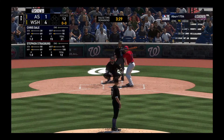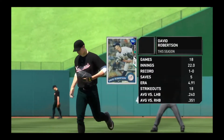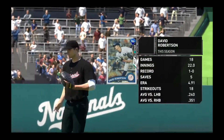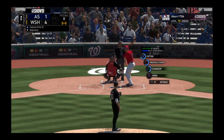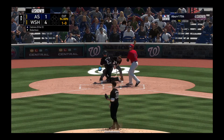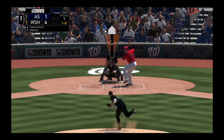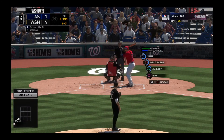Next will be the cleanup hitter, Miguel Cabrera. They'll try and lead things off here in inning number 9. David Robertson comes on from the pen, hoping to finish this one off here in the top of the 9th. He's ready. Here's the first offering. Here we go with inning number 9 as the first pitch misses for ball 1. And he won't bite at that one either.